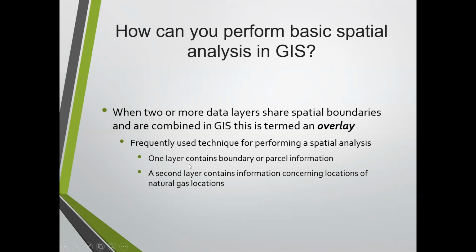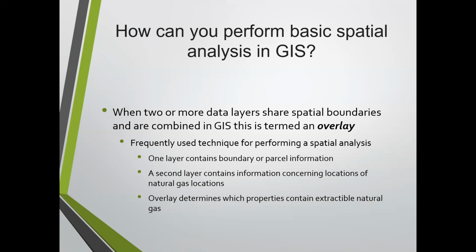The other thing that's interesting to think about with this: if you're looking at this layer that contains parcel information, what data type do you think that might be? Point, line, or polygon? Anybody take a guess? Polygon. And the second layer that contains information on natural gas locations, that's probably what? Either points or lines. So what this technique allows you to do is take two different data types and overlay them on top of each other. These are very often referred to as topological overlays. If you overlay parcels and points, your output layer won't be points. Your output layer will actually be polygon, because what you're getting is what's contained in this polygon kind of information.